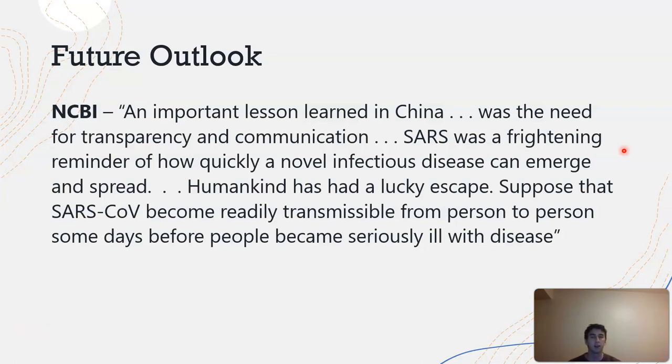So basically he's saying here that because it had been spread only when you had symptoms, we kind of got lucky with that portion, because it did have a high mortality rate, 10%. And he said that in the future, how we respond better to this would be with transparency and communication. In the article, he mostly called out China for being a little bit precautionary in how they withheld information from the World Health Organization. So he's saying in the future to combat this much quicker and not let this get as bad as it did, to be more transparent.